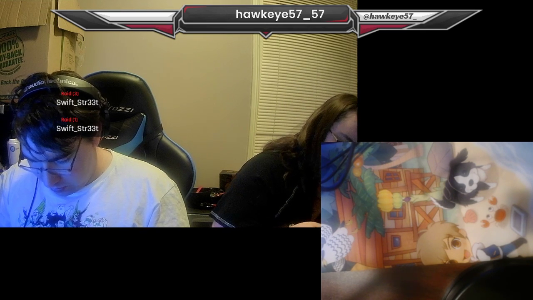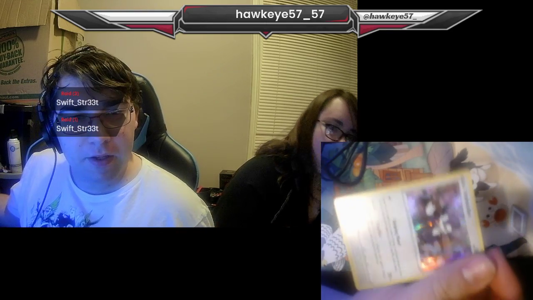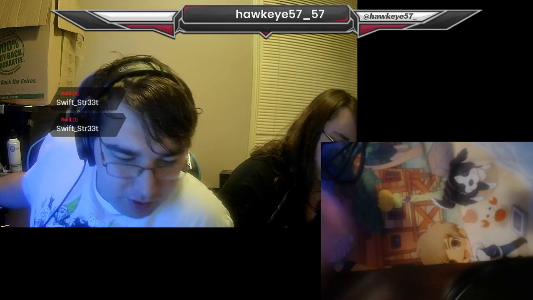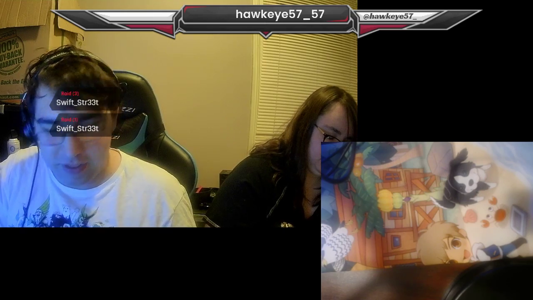Okay, we got Rusted Sword. I got this Indeedee card. She isn't great, but cute. Weezing! He just looks so wrinkled. Galarian Weezing, nice. I forget Poison is now the dark type.